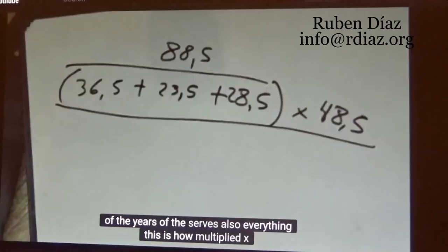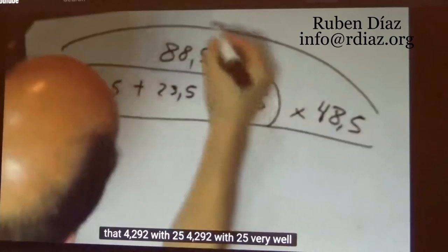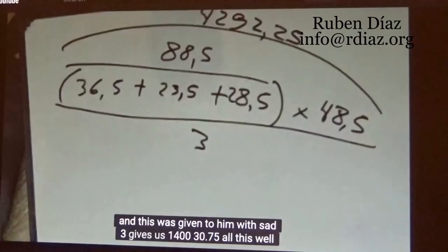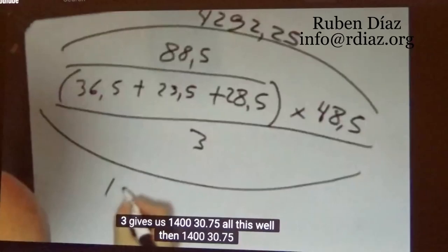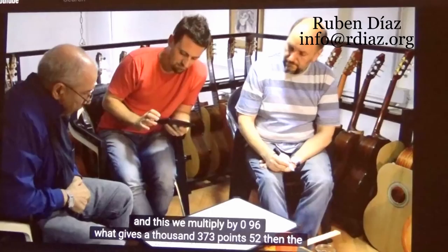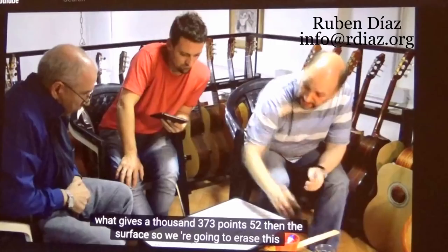Da 4.292,25. Esto lo dividimos por 3 y nos da 1.430,75. A esto lo multiplicamos por 0,96, lo que da 1.373,52.